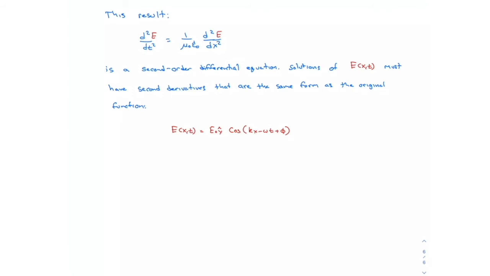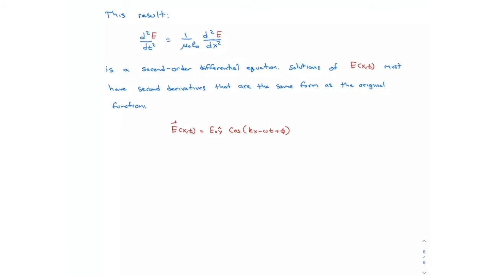We said for this example, it was going to be pointing along the y direction. So this is a vector that points along y. I guess I didn't write it as a vector. There we go. That points along y, so a y hat, that has some amplitude that I'll call E naught. That's the size of the field. But really the interesting part comes in the variation with respect to time and distance. So we said we're going to try a cosine function because that's a function when you take the second derivative, you get another cosine function.